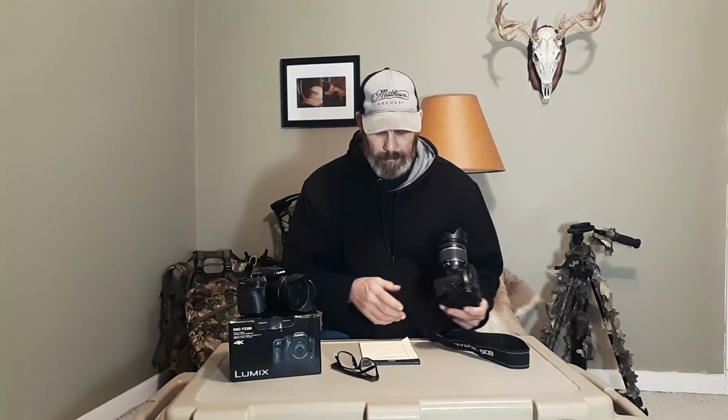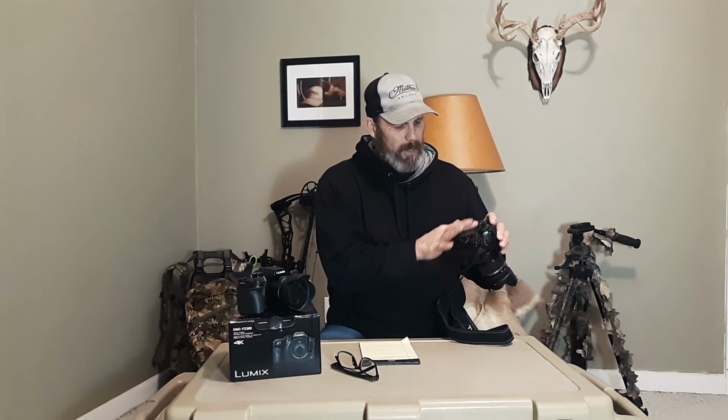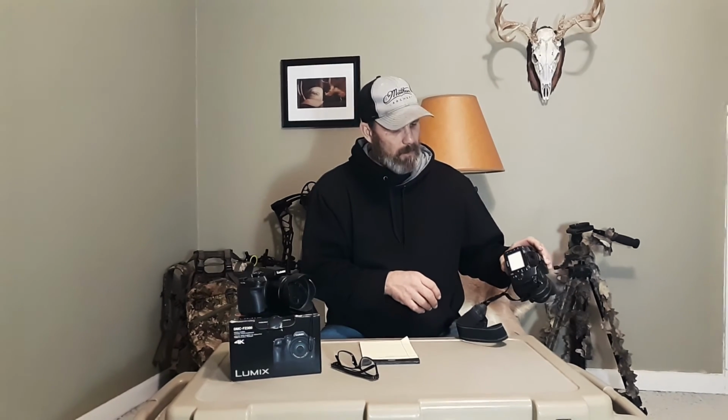Yeah, there we got both cameras now. The brand, well, not brand new, this one's about three years old. And this one came out back in 2006. Pretty dated camera, but I'll tell you what, this is the Canon Rebel EOS XTi. And this is back when it was really a big deal to have the digital screen on them.